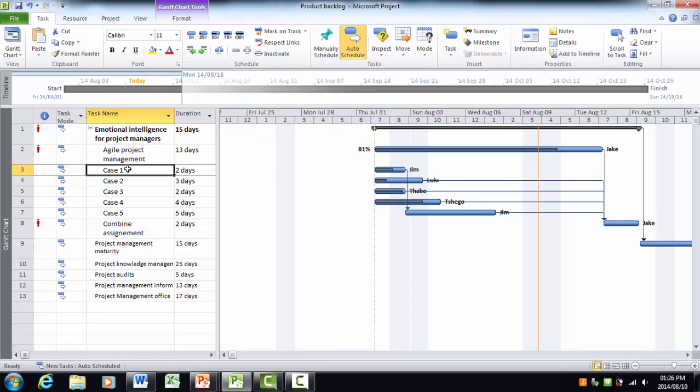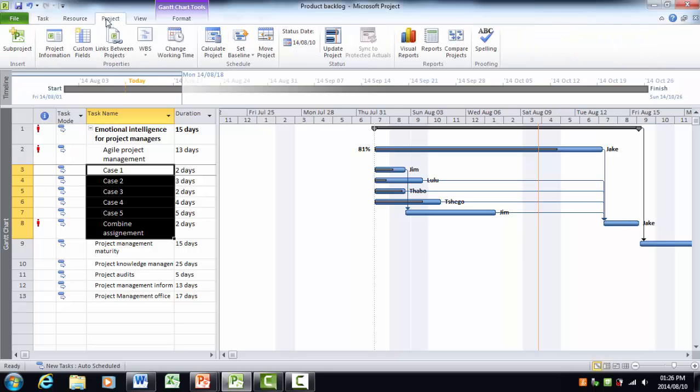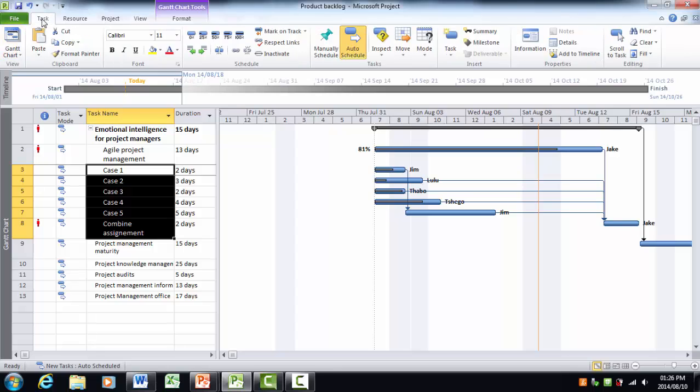I did find earlier a way to do it for all of them at once, but now of course I can't find it quickly. Okay, so I'm going to leave that one for you guys to figure out. And what I want you to do is either manually go and put in the percentage complete, or find a way of doing it for all of them at once.